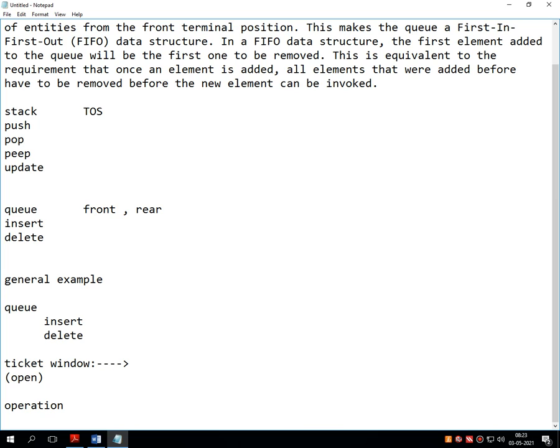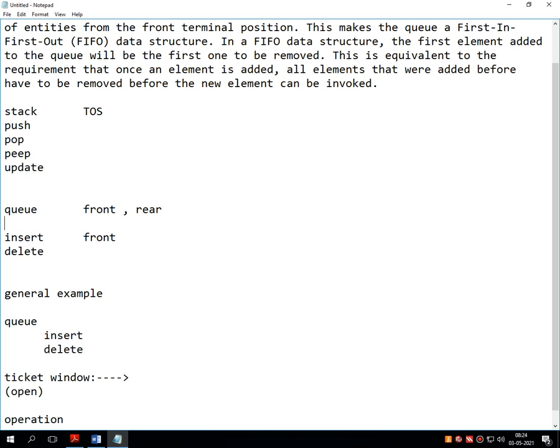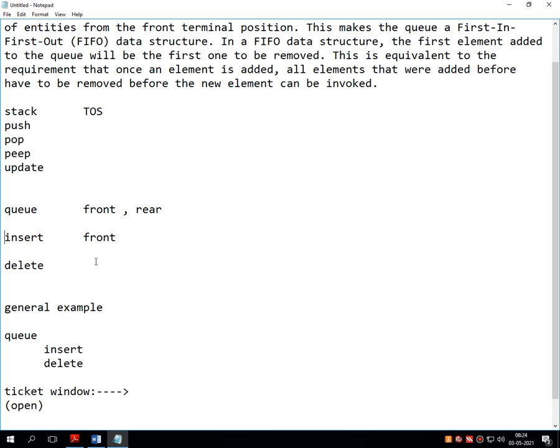Now let's go ahead. Whenever the user wishes to perform the insert operation, they have to use the front component. Remember this. Whenever the user wants to perform the insert operation, they have to go for front, and whenever the user performs the delete operation, they have to use rear.